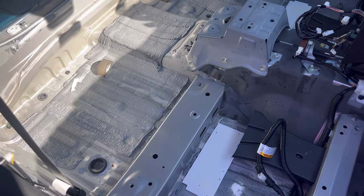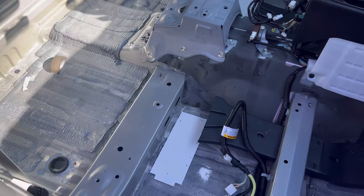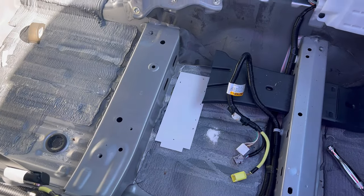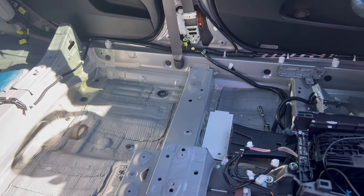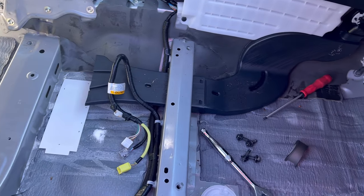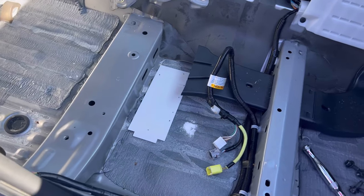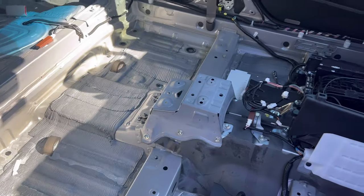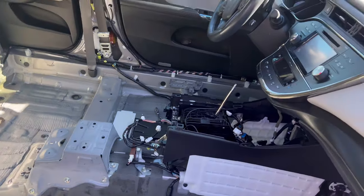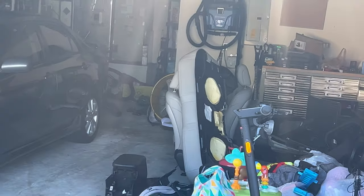All right, so now we're a little deeper into morning and everything is pretty much the same as it was. We do have a lot of baby bugs that are stuck on the piece and we got a larger one over there. So what we're gonna do at this point is we're gonna run the vacuum, we're gonna clean everything out, get this looking 100%, and then we will bust out the air compressor, start cleaning all of the panels, cleaning everything that I can inside the car, and then we will move on to the outside, which is all of that stuff right there. So let's get to work.